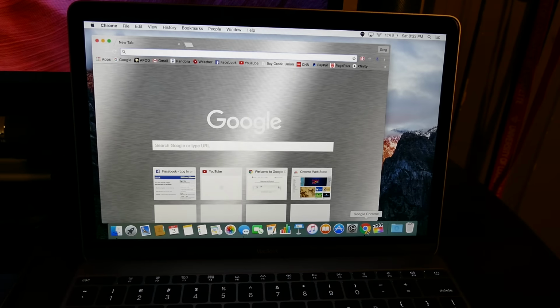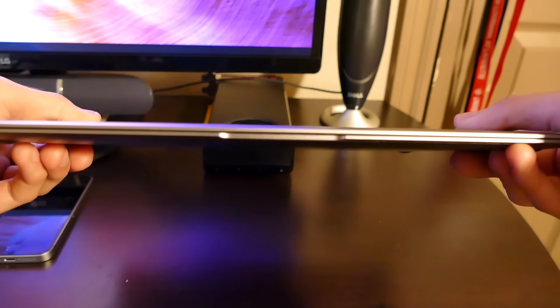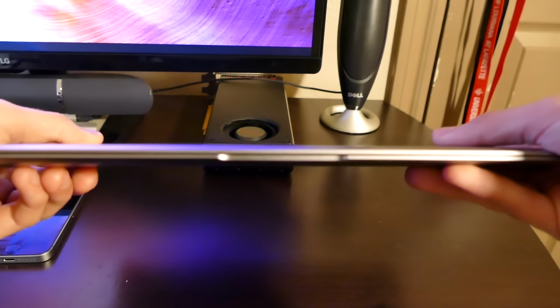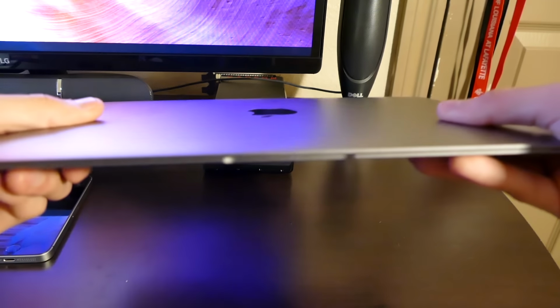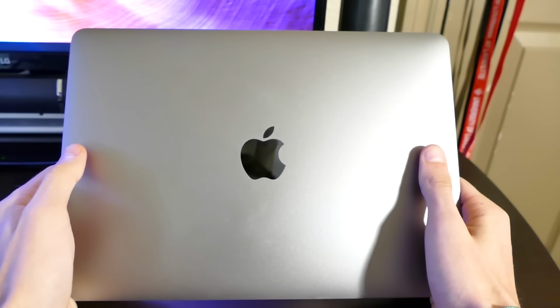This laptop is super portable, super slim, 12-inch screen. I mean, really, this laptop is so thin. When I move it to here, the camera thinks I'm trying to focus on stuff behind it. I can't even get it to be detected by the center autofocus here. But this laptop is very, very thin, something I was looking for in a laptop.